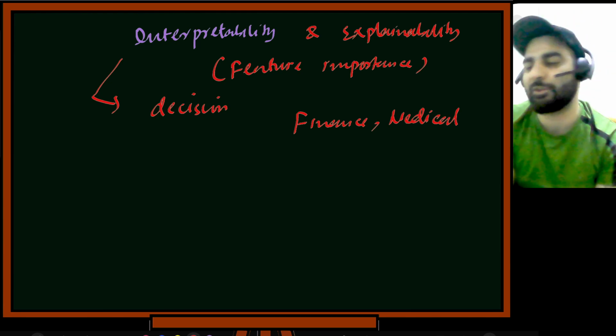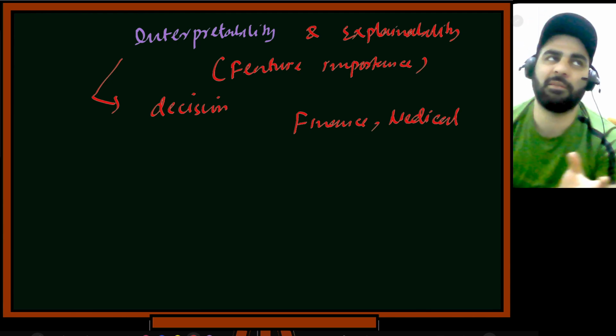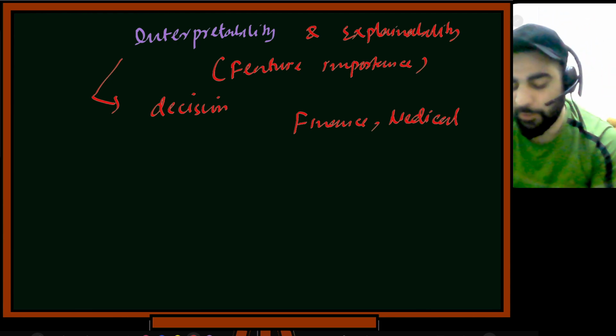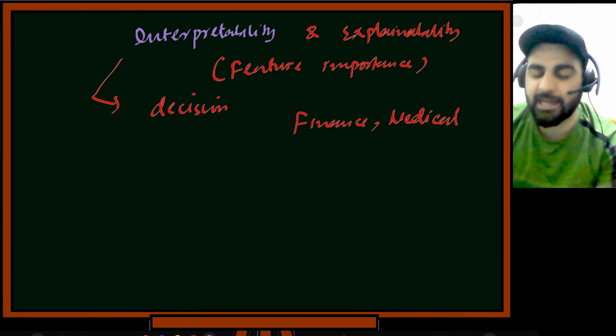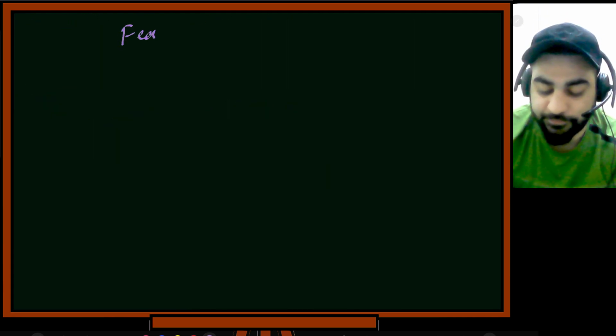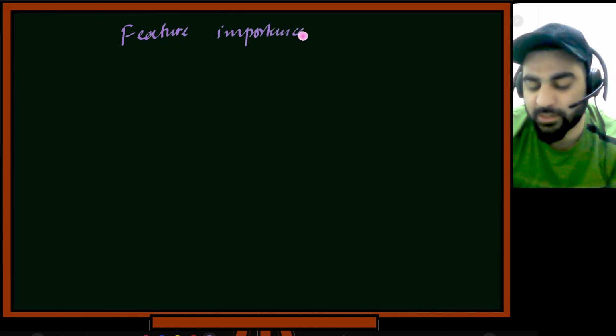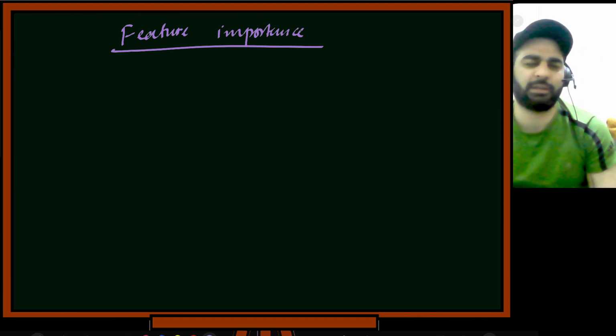In KNN there is something called forward feature selection, by which you see which features are resulting in what. Naive Bayes, basically, is inherently interpretable. Why is it so? Before that, let me cover feature importance. What is the meaning of feature importance? Which features are more important, as the term says.